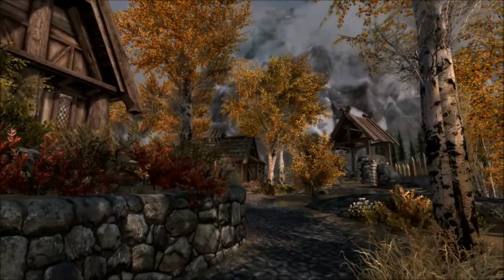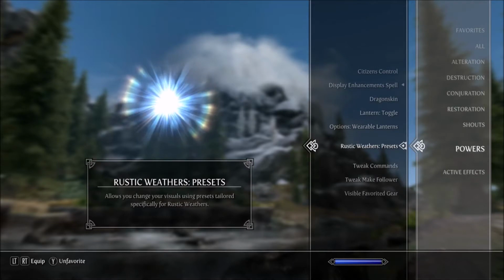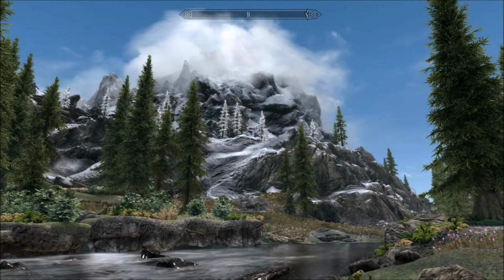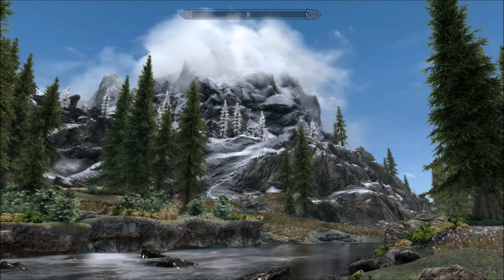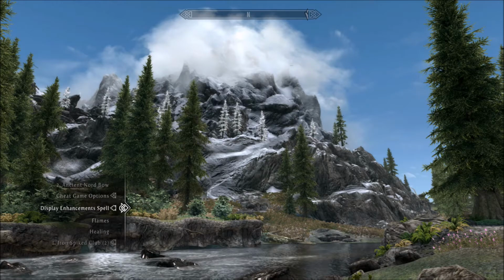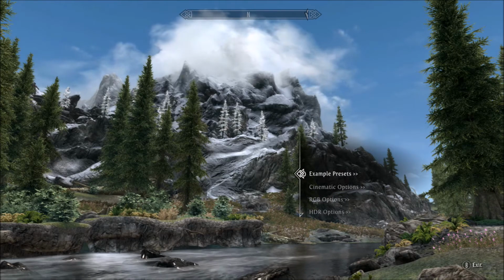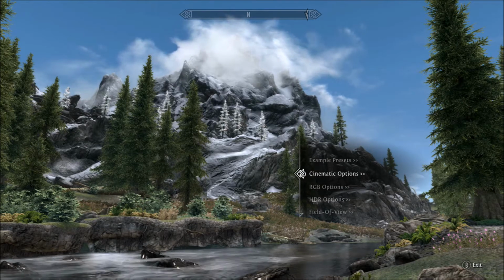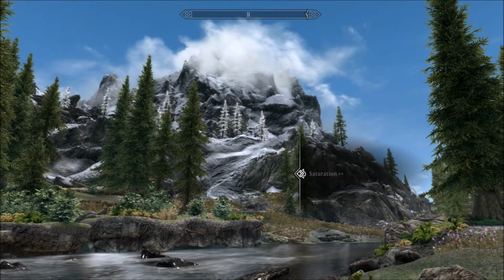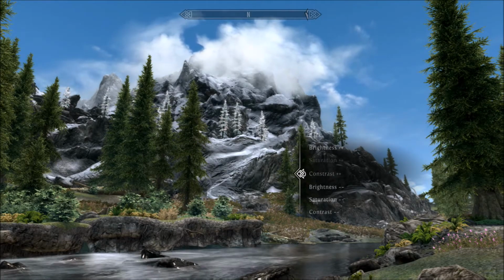In addition to that, these are the presets and settings that I suggest you use for this mod. If you go down to your Rustic presets, which is a separate standalone mod, you're going to set that preset to harsh. Then you're going to go to display enhancements. This is your bread and butter when it comes to a great display in Skyrim, our display enhancements mod. What I do is I set my saturation to +1, contrast to +1, and I actually decrease brightness 1 time.